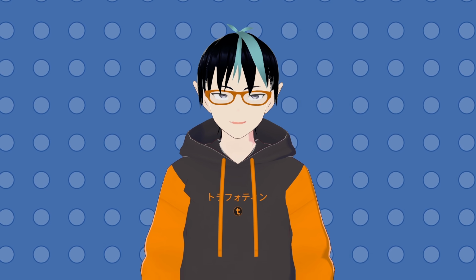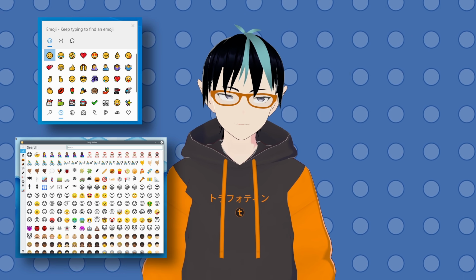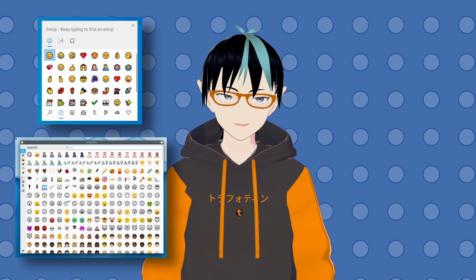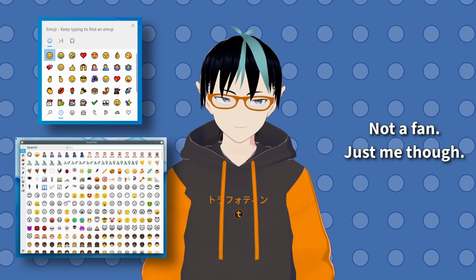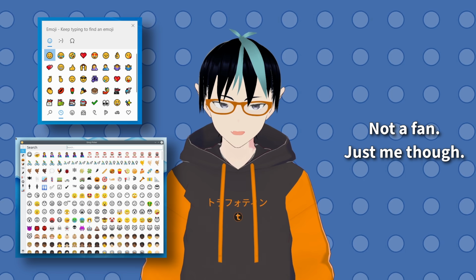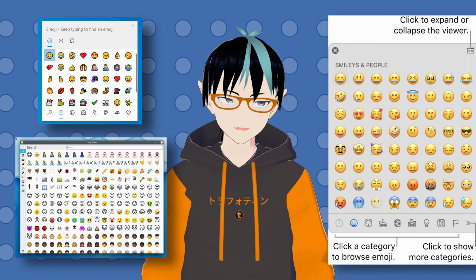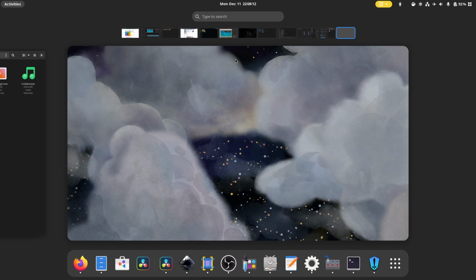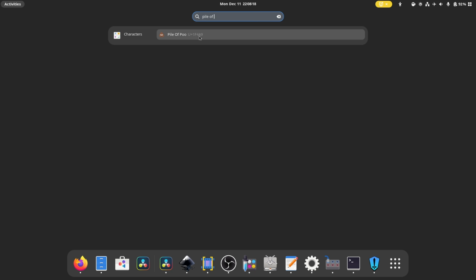Let's say you want to type an emoji. On something like Windows or KDE, you'd have to have a separate hotkey which opens an emoji menu, which is totally divorced from any other UI out there. Or if you're using something like macOS, you're forced to have a key dedicated for it on your keyboard. But with GNOME, and you have GNOME Characters installed, all you have to do is start typing in which emoji you want in the dash.